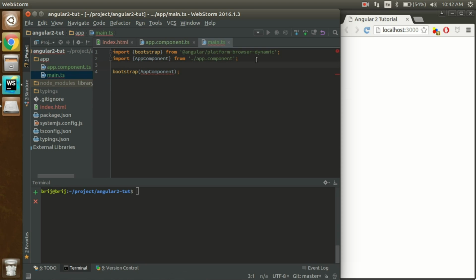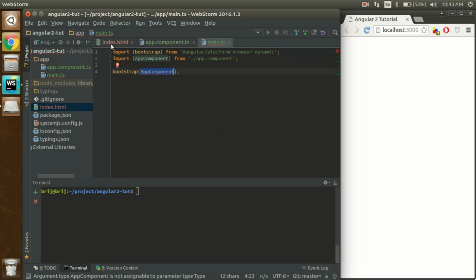As you can see, we have imported two things we need to launch the application: the Angular browser bootstrap function, and the application root component, AppComponent. Then we call bootstrap with AppComponent.